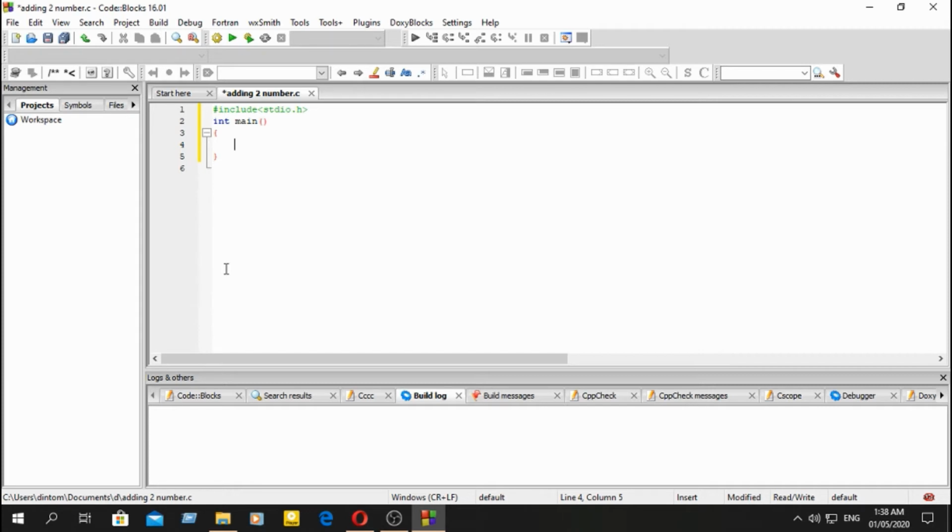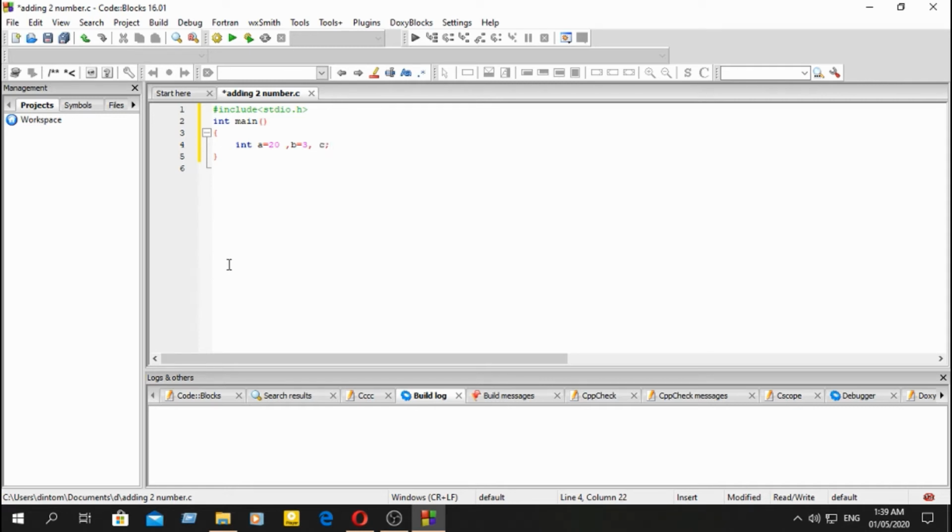Now give a variable type. I'm using the integer variable type, and give a variable name. I'm giving a variable name a, and its value is 20, and another variable b, and its value I'm giving 3.